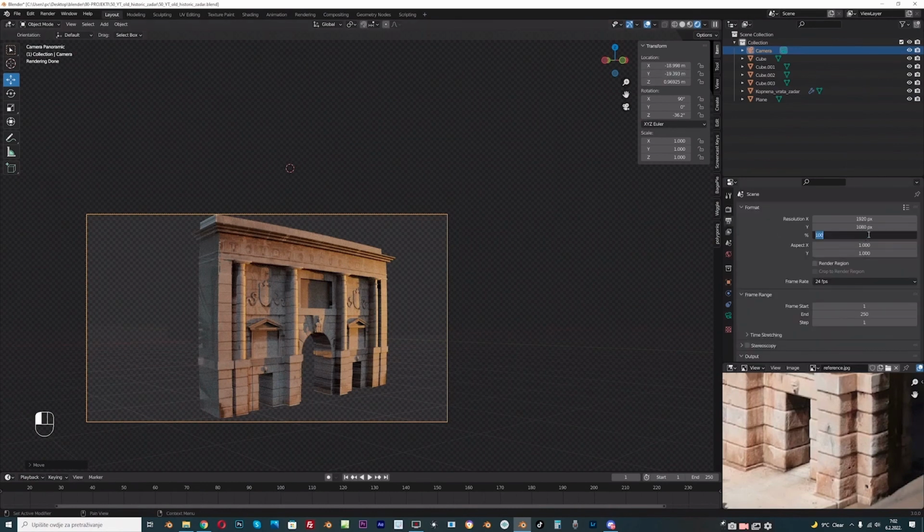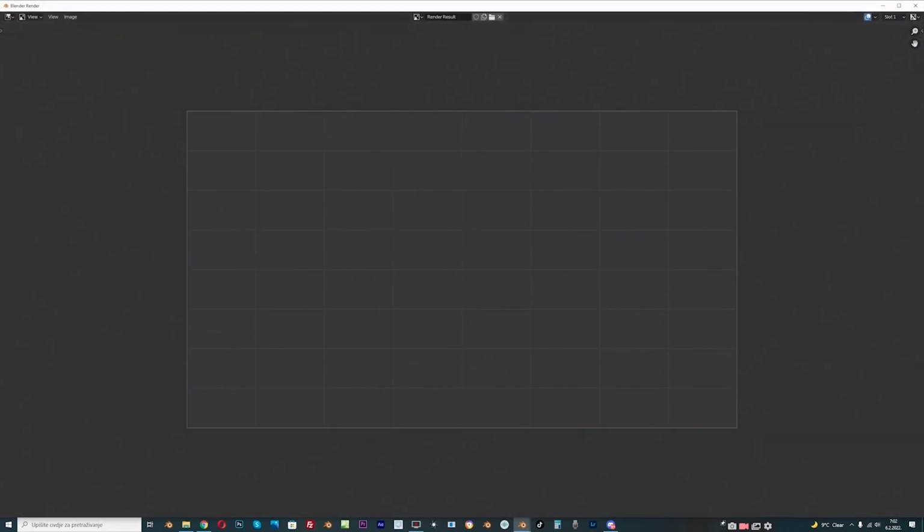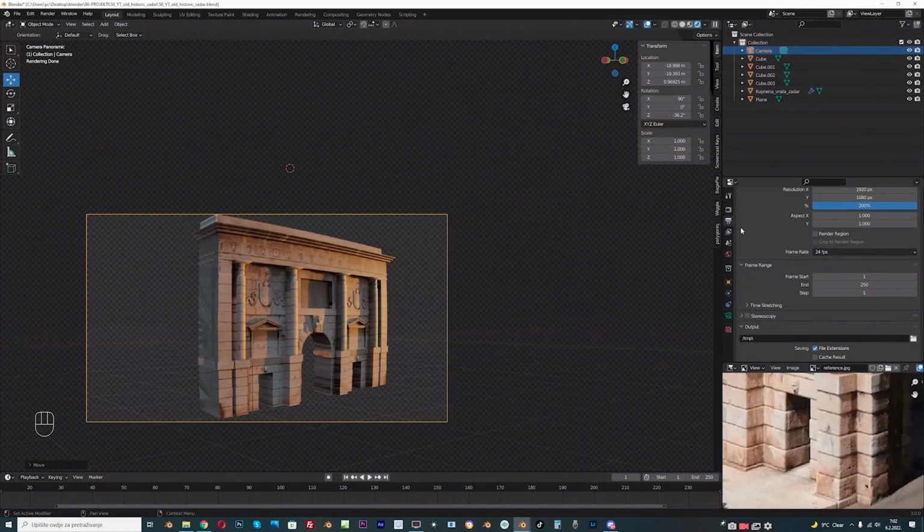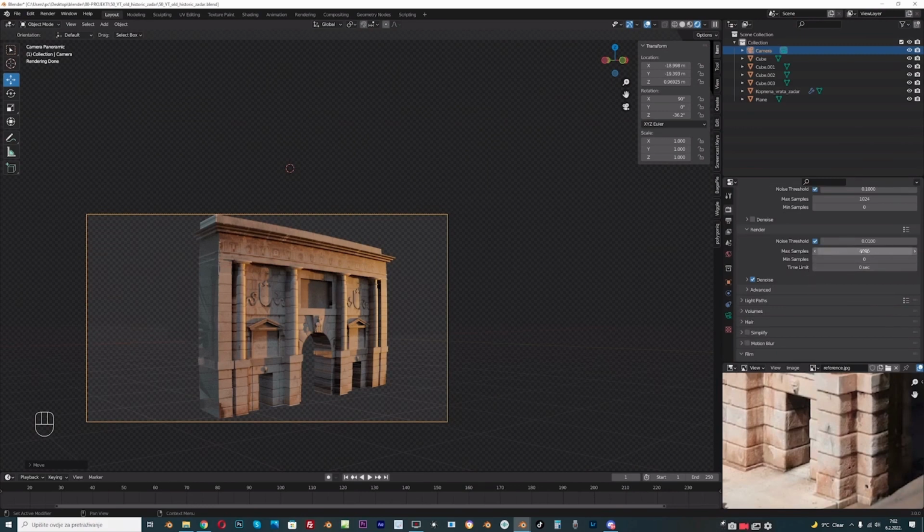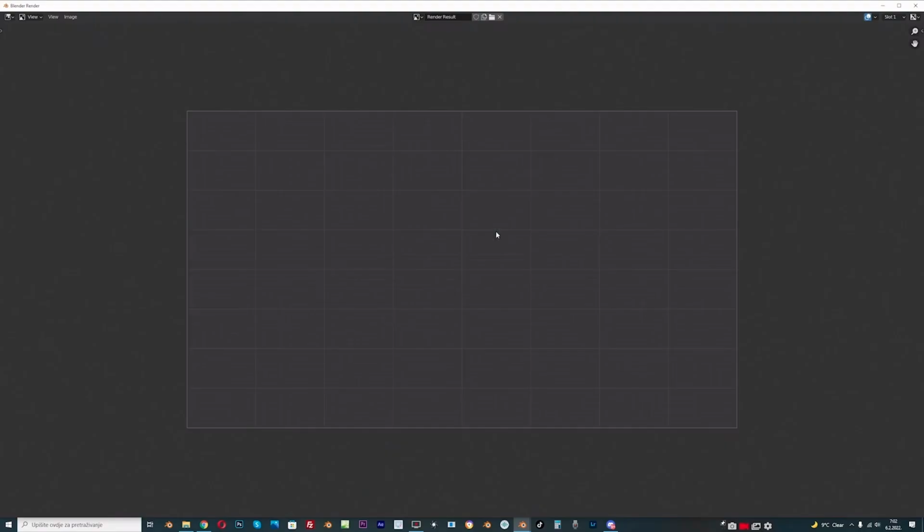Okay, and I will go with double resolution and just check samples. It's too much, so I will set it to 100 and render this.